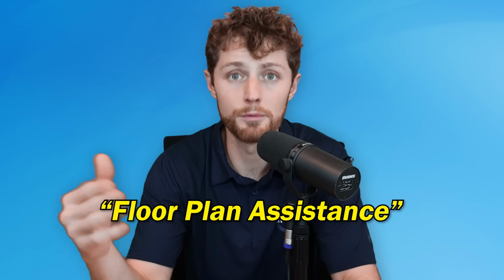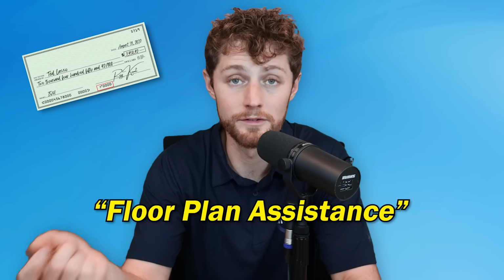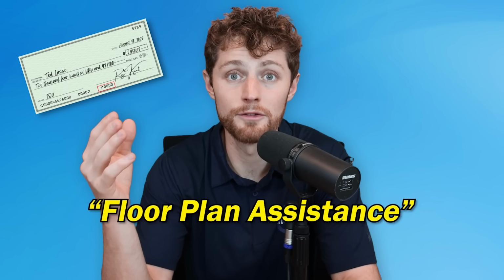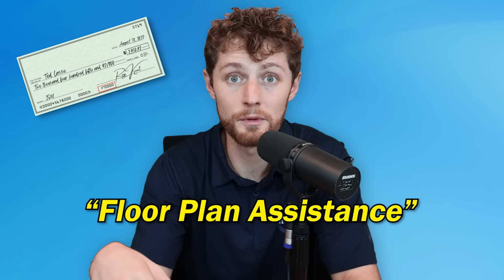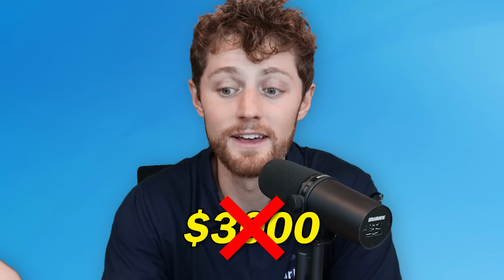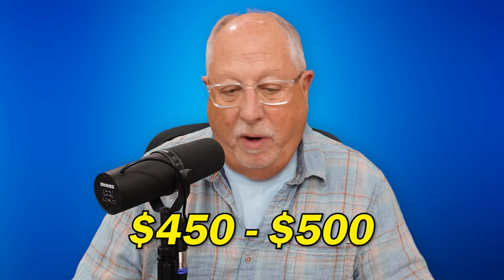And it's worth mentioning that the automakers actually subsidize, they do what's called floor plan assistance. Yes. So typically a percentage of MSRP, they will just write a check for every single vehicle that is invoiced to the dealer. They will write a check for 1%, 1%, 0.5%, whatever the number is of MSRP to help the dealer offset floor plan costs. No one is writing a $3,000 floor plan assistance check to help make them whole when they hold onto a vehicle for 3/4 of a year. No, that floor plan assistance check for that Ford F-150 might be $450, $500.